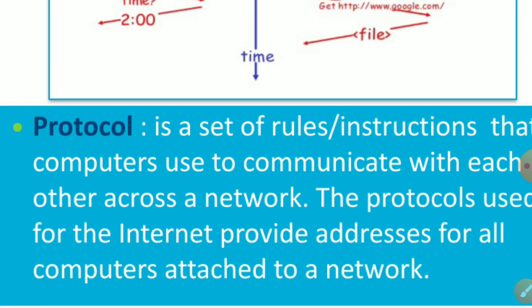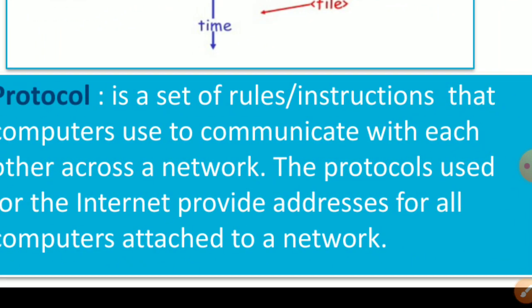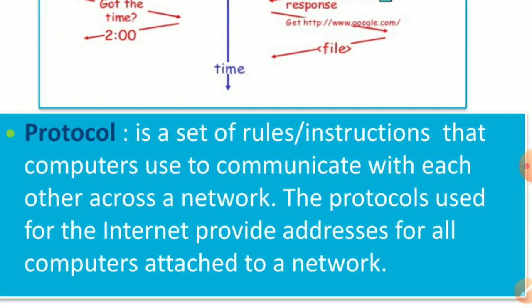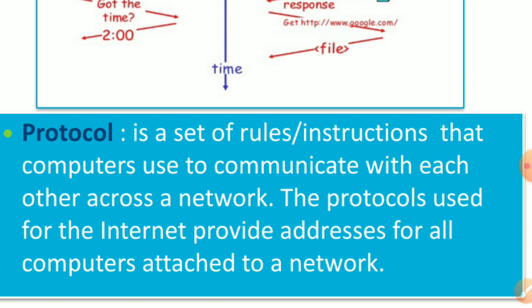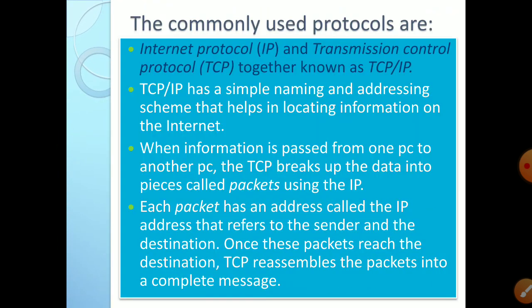So these protocols used for the internet provide the addresses for all computers which are connected to the network. With the help of protocols only, the computers connected in the network are able to send information as well as receive information. Okay, fine. So now we'll go to the next topic, the commonly used protocols.